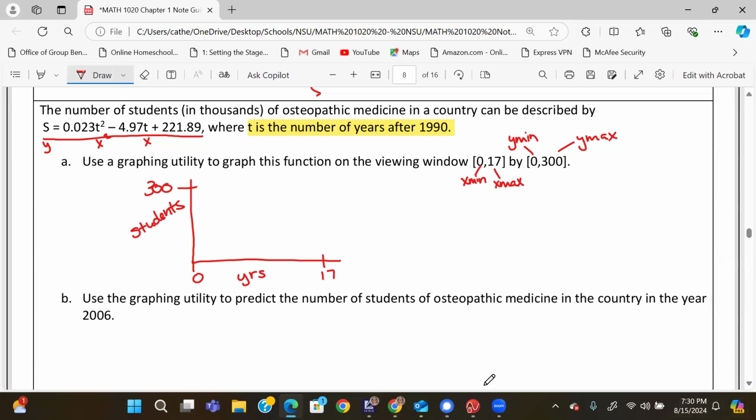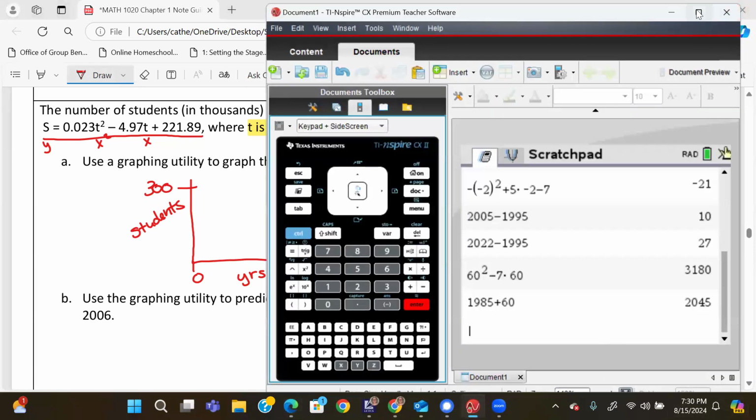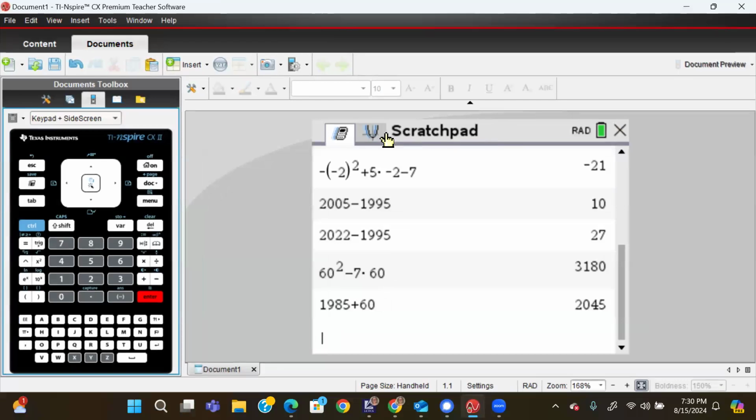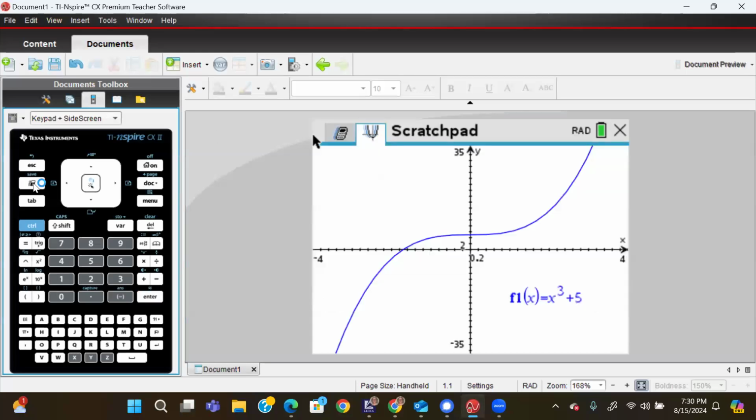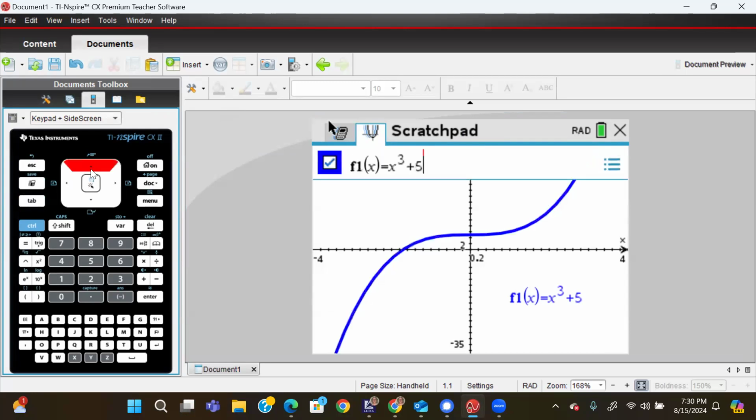All right, so I'm going to flip over to the calculator and I'm going to make it big so we can watch. All right, so again, you can use this square pad in the middle of your calculator like a mouse pad and just hover over that and click it in the middle, or you can hit the little calculator button. I need to put a new equation in, so I'm going to hit Tab, arrow up to F1, Control Delete. If you don't do that, you'll have multiple equations in there.